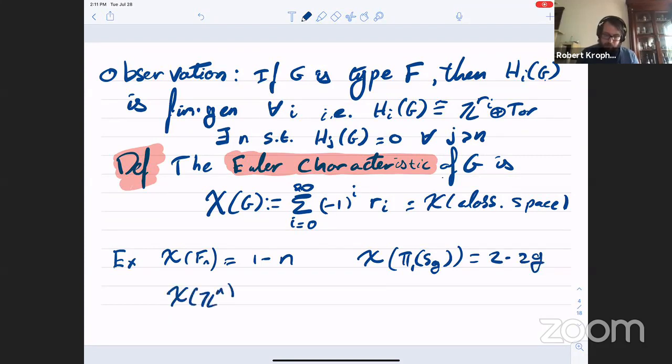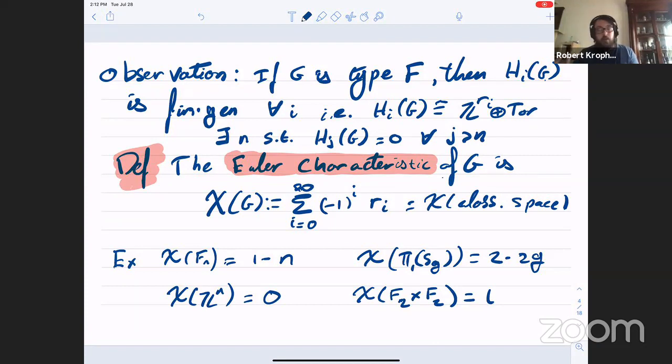The Euler characteristic of Z^n is 0, and you can check, so today I've decided that I'm going to use F_2 for the free group of rank 2, that the Euler characteristic of a product of two rank 2 free groups is 1. We'll see what it is more generally in a second. You can do this by building a classifying space and computing the homology, or you can just count the cells.